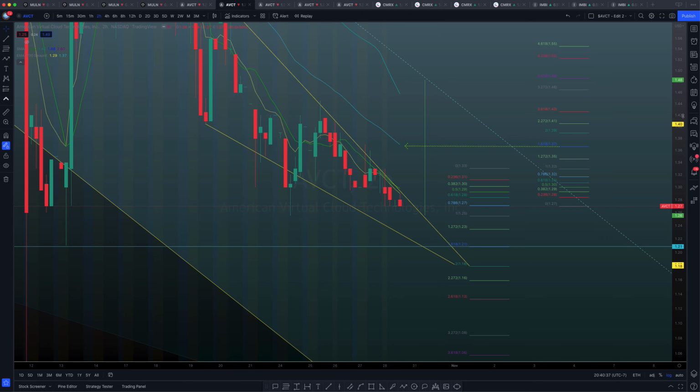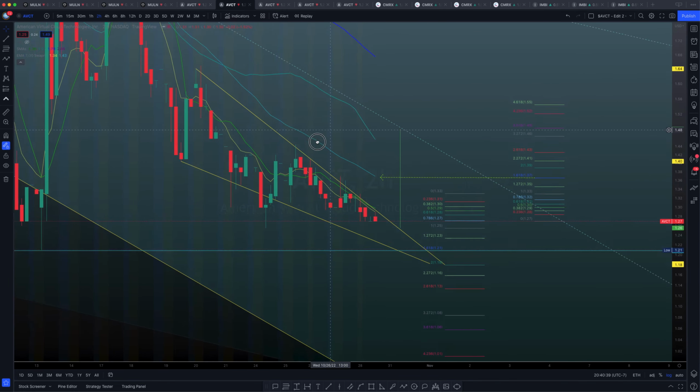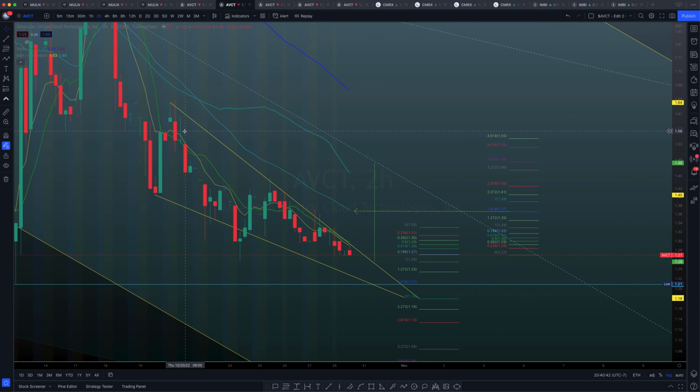Now, zooming out just a little bit, you can actually see just how much influence both of those moving averages have in the price action. So they're over here, and you can see that we're testing that resistance, testing the resistance, testing it. So this is another indication that we are likely to face some immediate short-term downside.